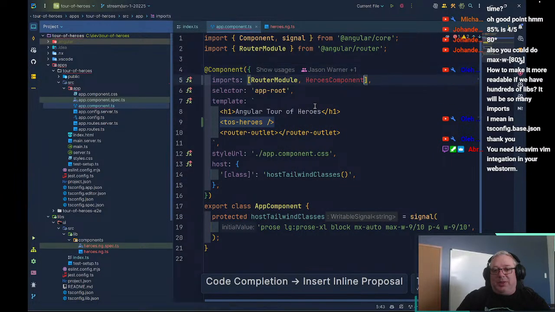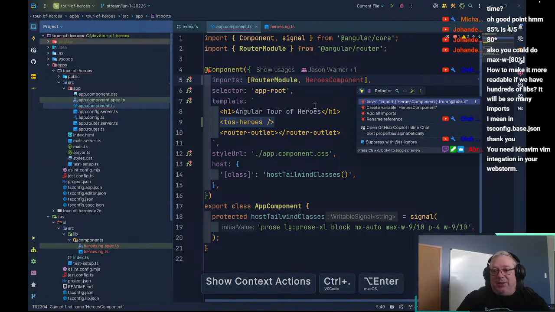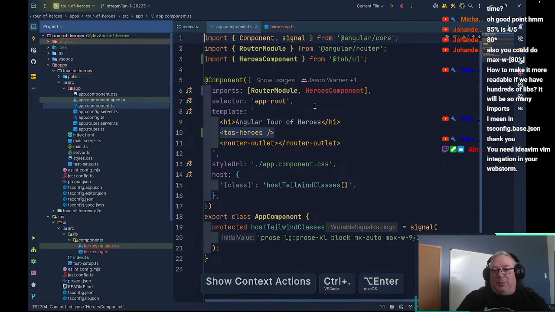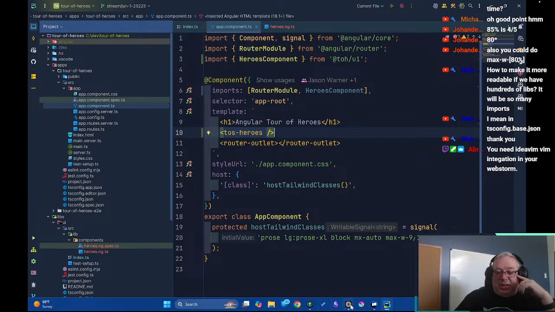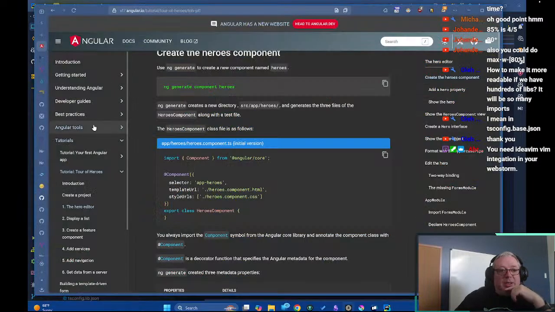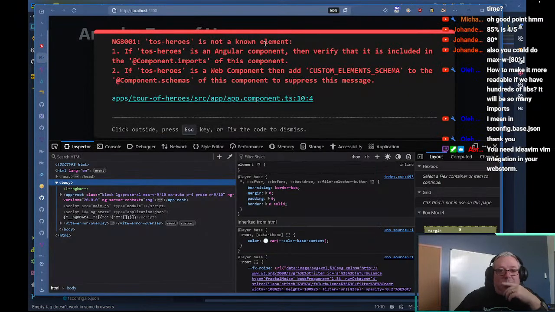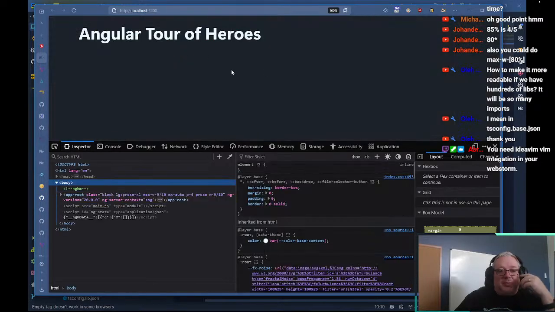Heroes components. Let's go ahead and import that. So there we go. So now we've got our heroes component. Our TOS heroes is here. And now if we go to our browser page, is it not compiling?